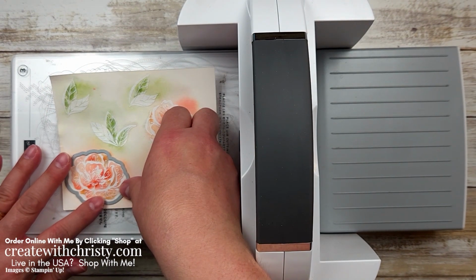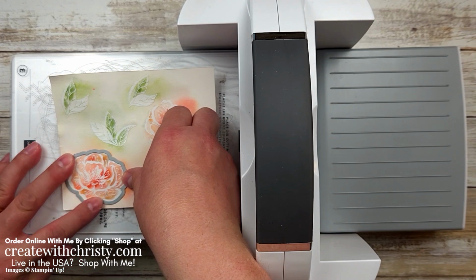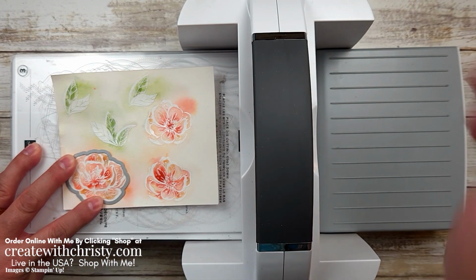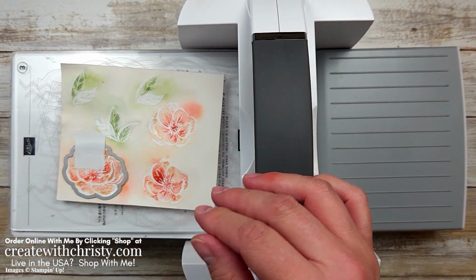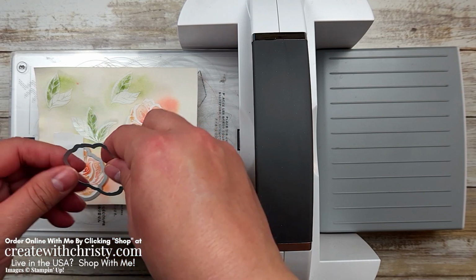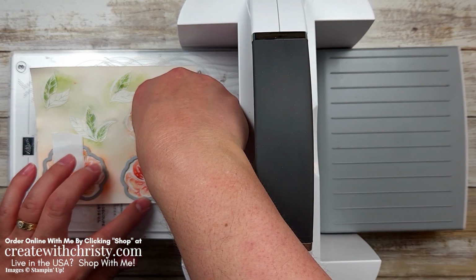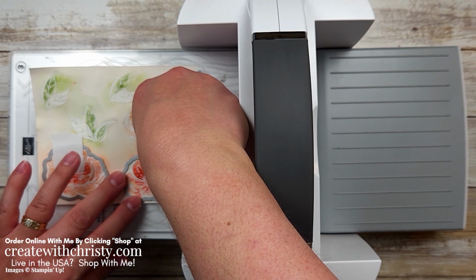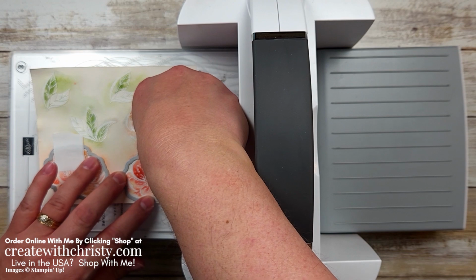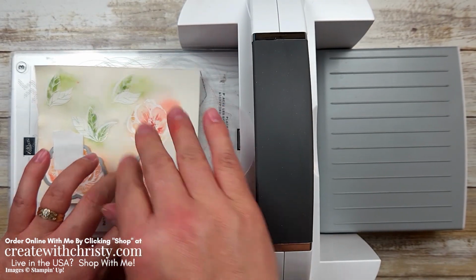I'm making sure that image is centered perfectly, because the opening should go right along the edges of the stamped image. And I'll put some tape on this one. Then with the little one, I see this one's kind of sticking up and that one's sticking up. So I think that's how that one lines up. I just always find something, if it's hard to tell which way to put it on, find a distinguishing mark, like something coming out like that little petal.